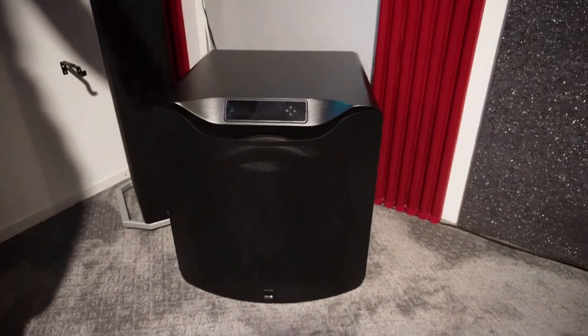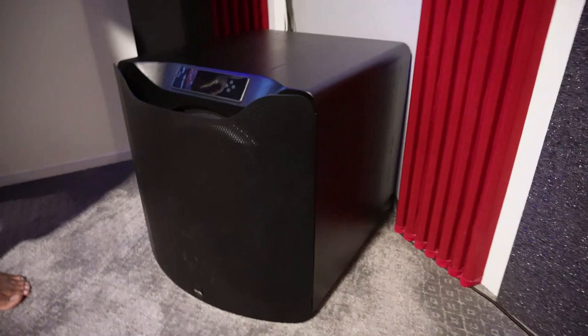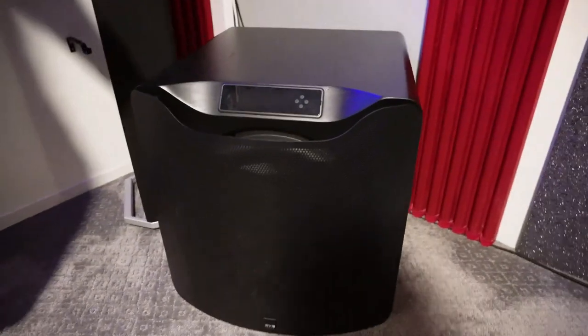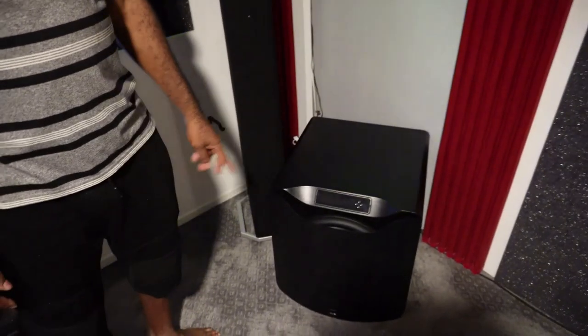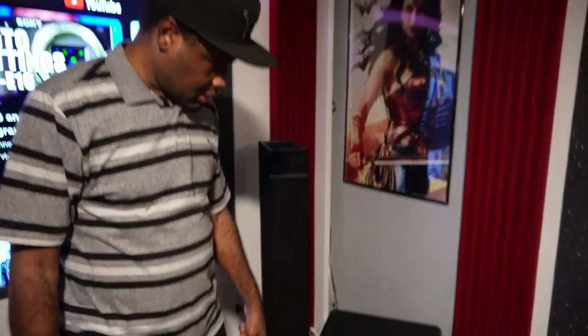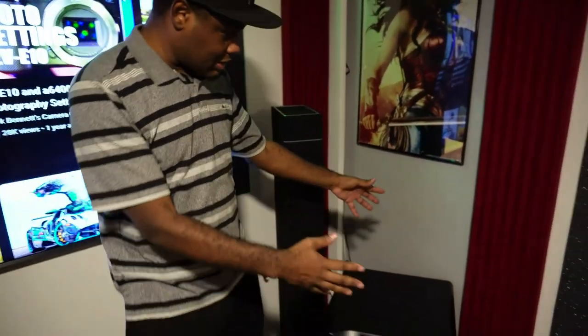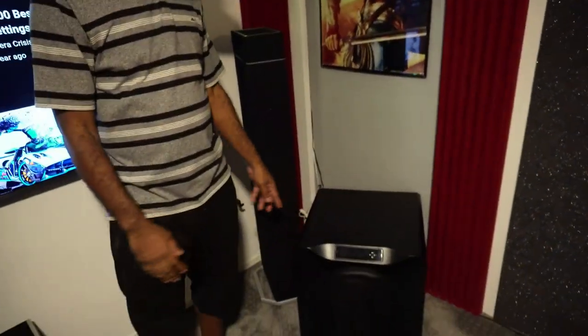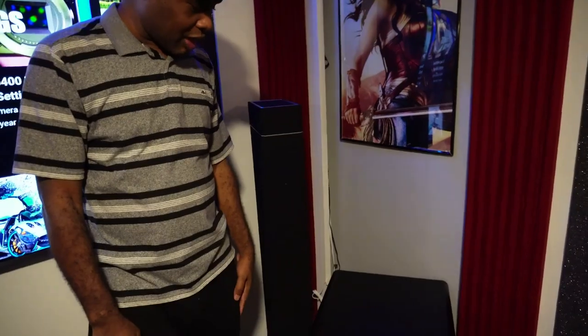And over here, this is an SVS SB16. I've been hearing a lot of good reviews about these subwoofers. Now it doesn't quite match obviously with that other one, but like I said, great reviews on those. For the most part, this is pretty good. The box is actually too big for this room, but it doesn't bother me that much because they give out good sound.